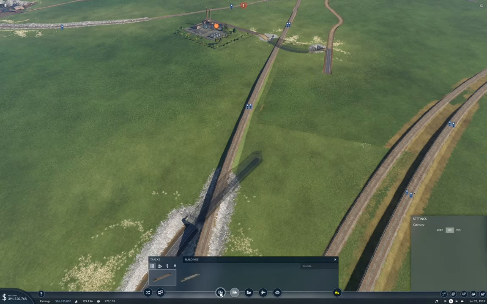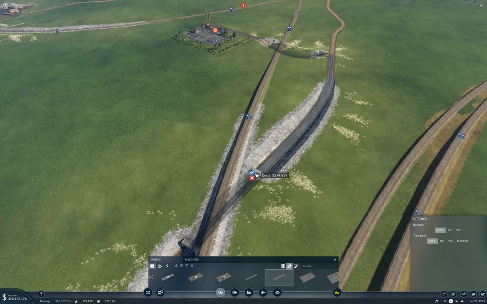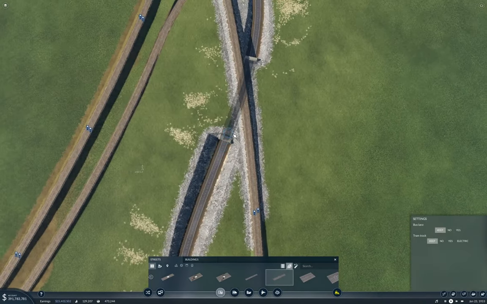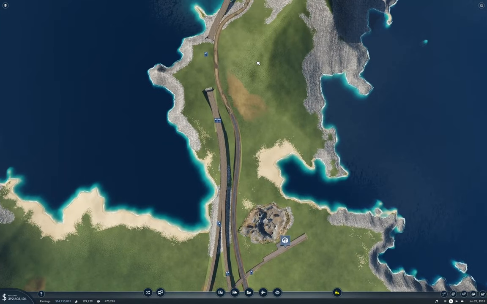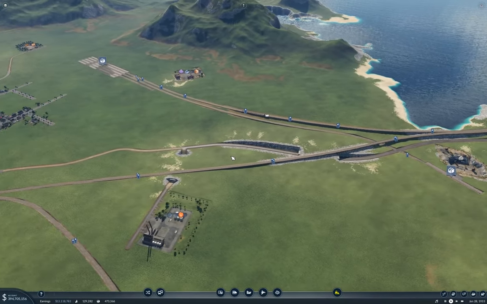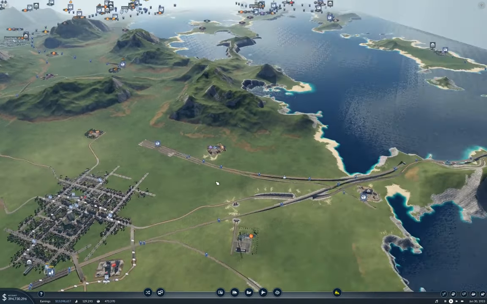Right. Okay, you come across like that. Yeah, okay. I'll take that. Doesn't look all that wonderful, but I'll take it. Right, so then we don't have a level crossing on the passenger line. We do have one on the quarry connection line. But I can live with that. Okay. Right. Okay, so that's that.